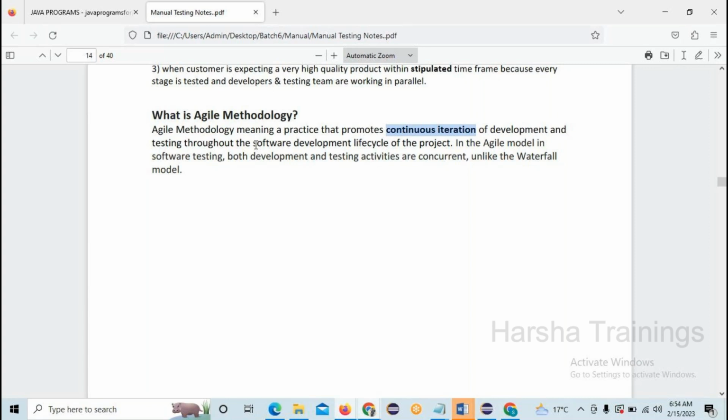But you may ask, sir, what is the difference between spiral and agile then? In the spiral model, we can't deploy each part. We design, code and test module A, then start module B and integrate it, after C integrate it, after D integrate it. Later we deploy the whole project at once. That is the spiral model. But in the agile model, it's not like that. If you split the entire project into 4 parts, the first part is completed from start to end and we deploy it into live. Getting my point?